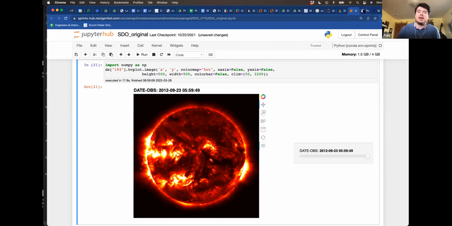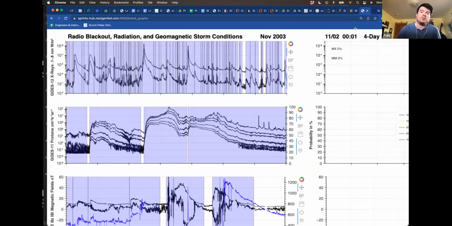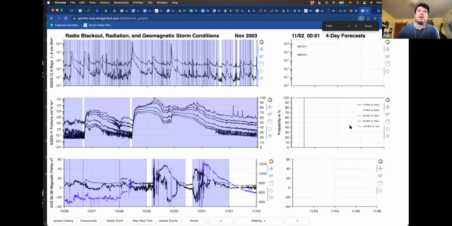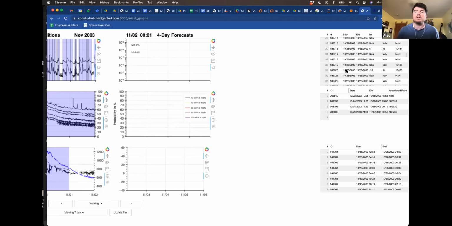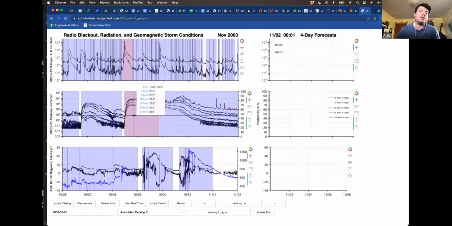All right, last guy here. So you can see I updated to go to the Halloween storms. We don't have historical forecast for this one. As you can imagine, the SWPC 3-day forecast, I just can't find it easily enough. So I need to talk to somebody like Hazel Bain, who's been on that. And then if I click on this nice flare here, you can see that for the user, it shows up as red and the associated event shows up red. And eventually you would want to, again, do this for all of those foundational potential data sets, start and end times of shocks and CME structures, and things like that.